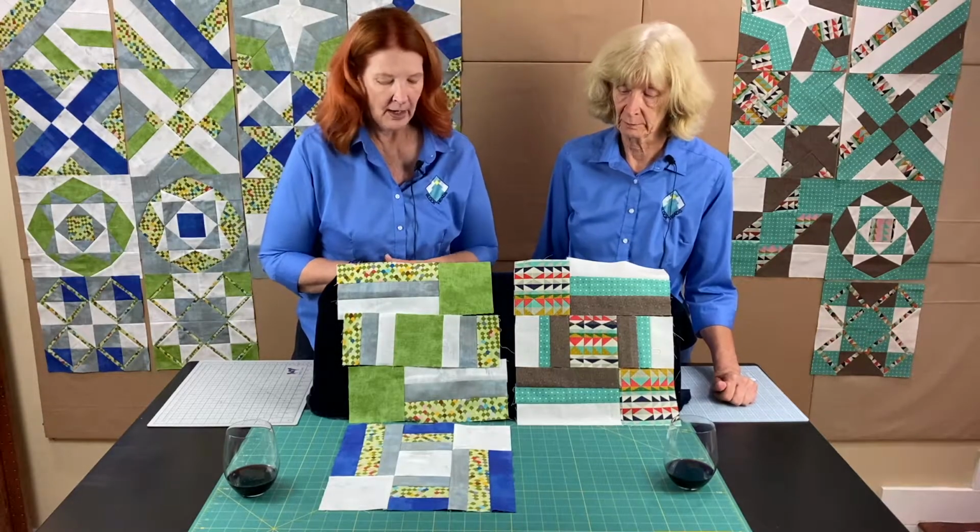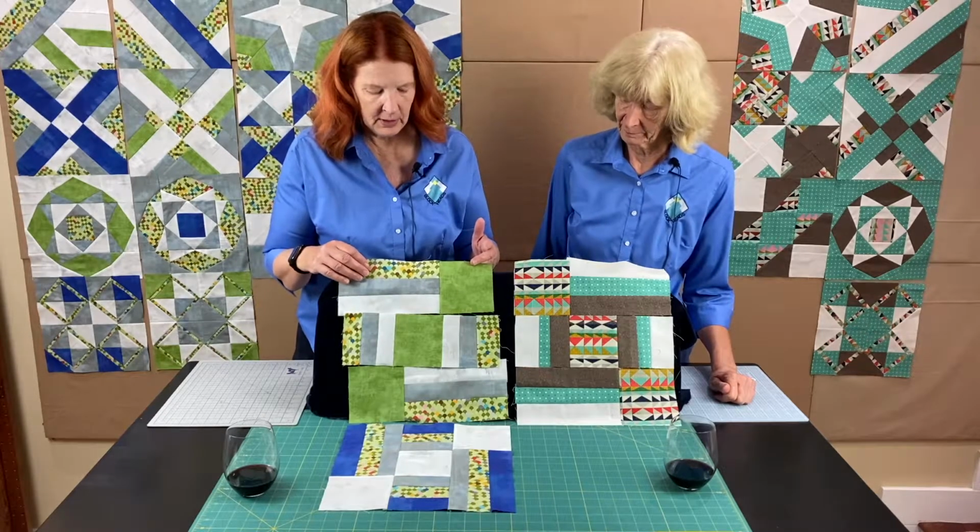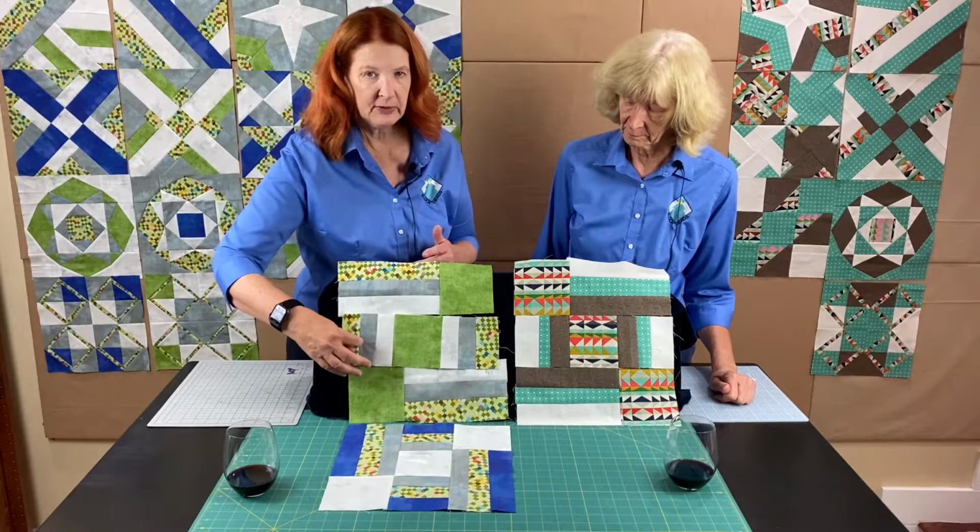Right. Okay. So now you're going to lay out your 3 rows. Obviously, the 3-piece one is in the middle.